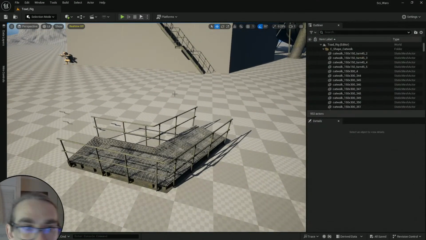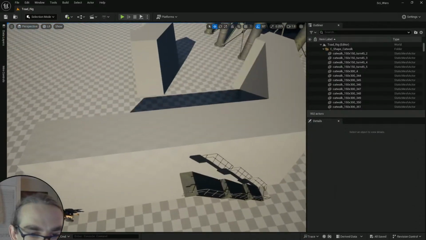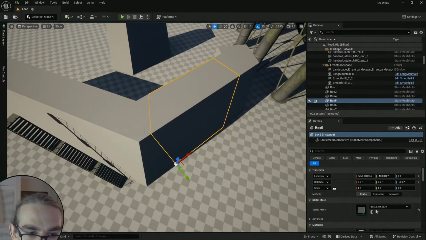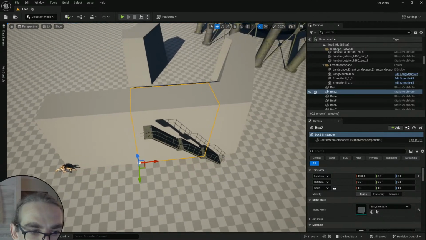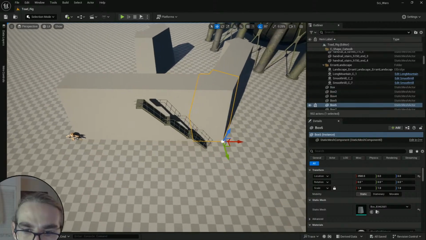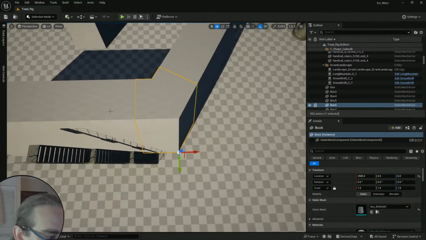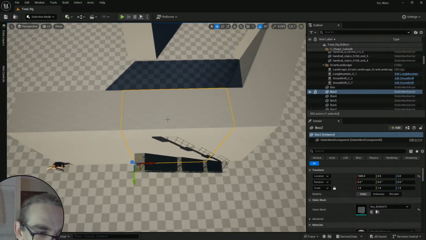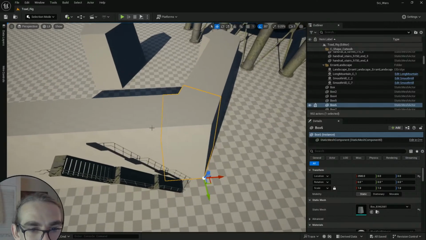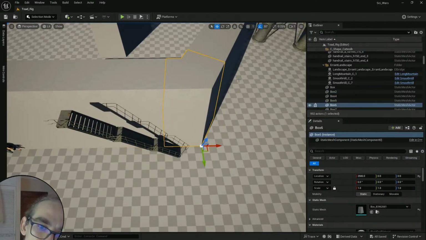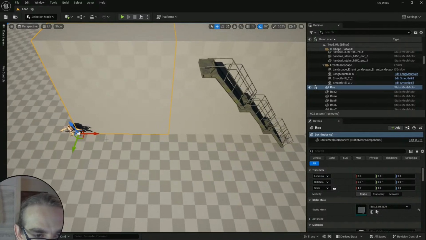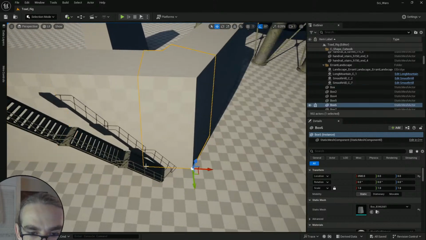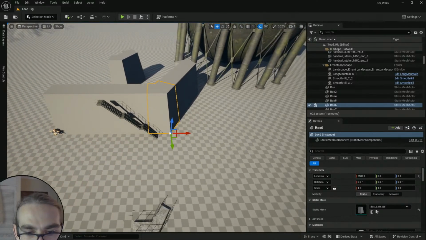So, I'm making these modular pieces just to make things easier in the industrial environment. Finally figure out how to make this one. Hey, how's it going? Good, thankfully. So I got this piece right here and I made it into a 45 angle piece, which snaps super nicely. This one is 1000 units and this one is 500 each side. So that snaps super nicely.